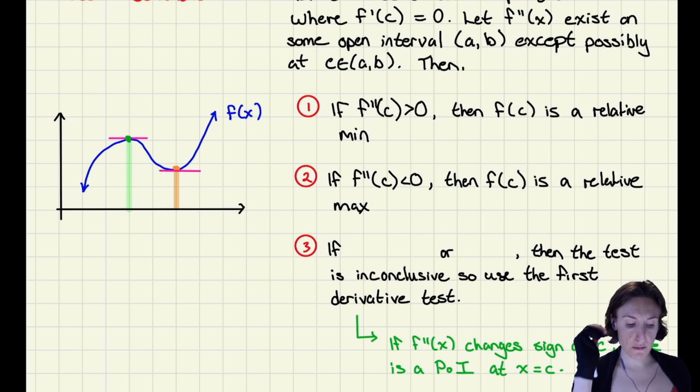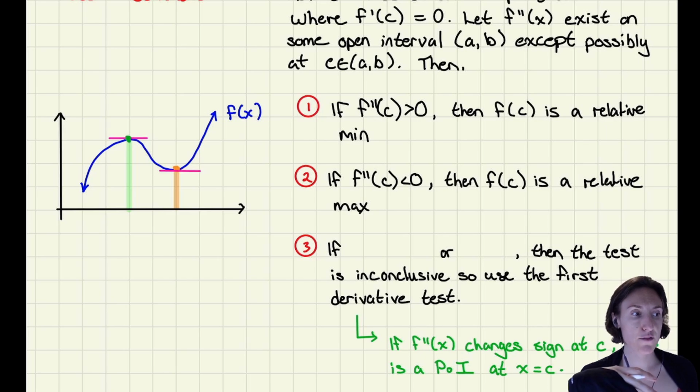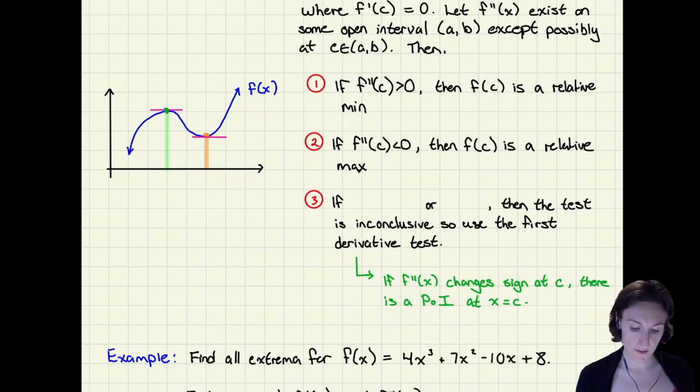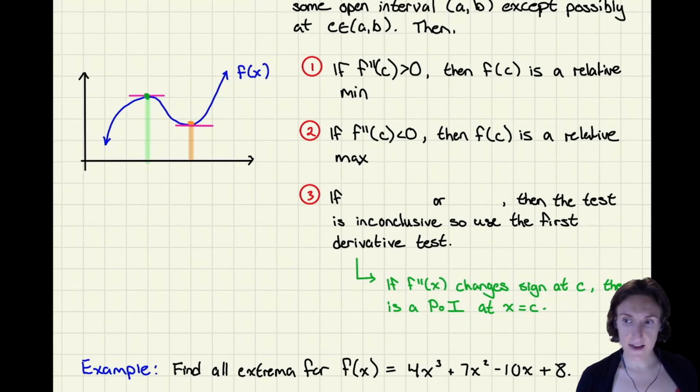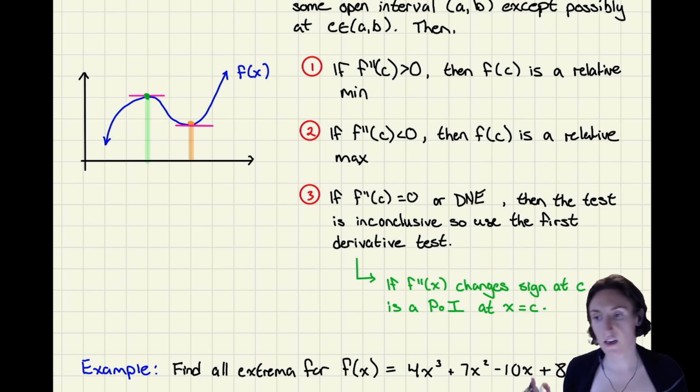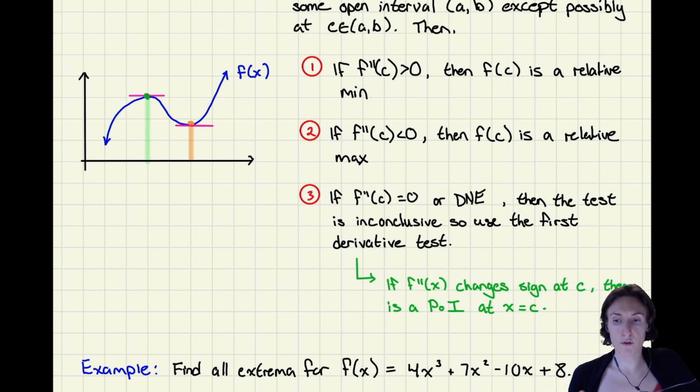Now, remember when we were drawing derivative functions and we were trying to figure out peaks and valleys? This can be used for that, to figure out those points. But we'll talk about that more later in the week. Now, if we have that f double prime of c is equal to 0, or it does not exist, this test is inconclusive. You have to resort back to the first derivative test.